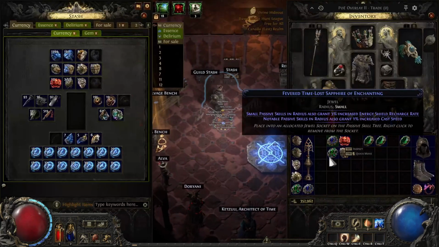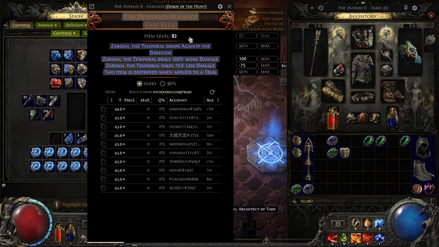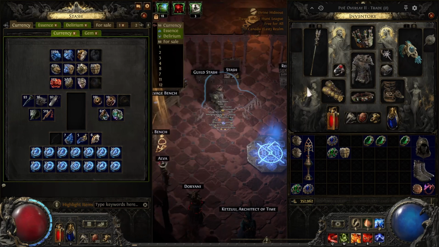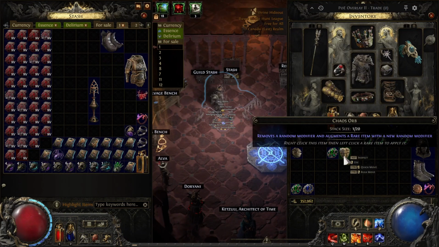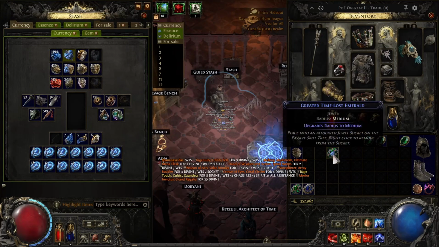So right there, I mean, we just made 5 div, and then on top of that, we got the Desperate Alliance, which is 44 chaos, so about 2.5 div. We'll just throw it in a stash tab right now. We'll worry about it later. We'll slam these jewels and hopefully we get something good. And then we'll sort of go from there.